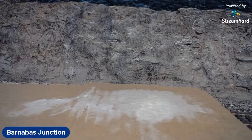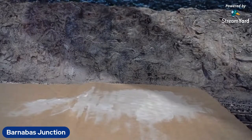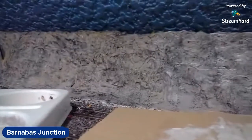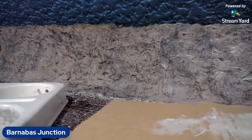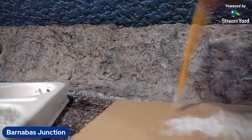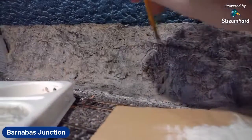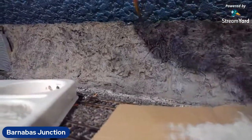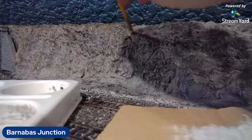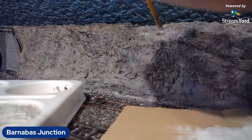Quite a unique type of fake rock face, especially for this area around where we are in the northwest. We are very sandstony, if people know what I mean. We've got a lot of sandstone rock faces, and that's what I was after. Not a solid grey rock face, but more of a sandstony rock face, and I have definitely got it. Compared to my previous attempt, I am stunned at how well it's coming out.